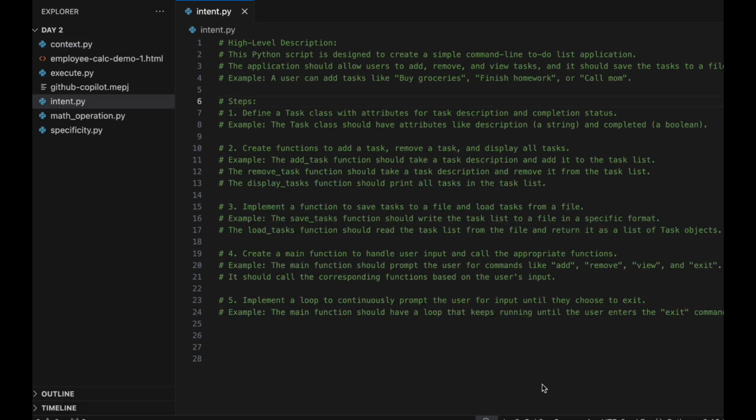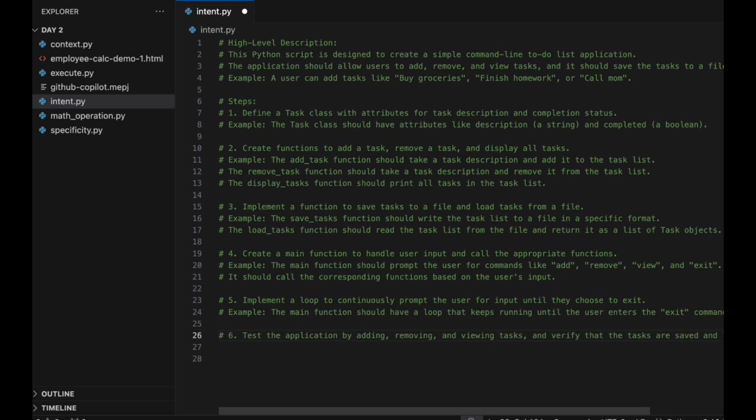How can we improve the intent, the goal or purpose we have? One way is to add an example, like what the expected input and expected output are. The clearer your goal is inside the prompt, the better the generation will be.